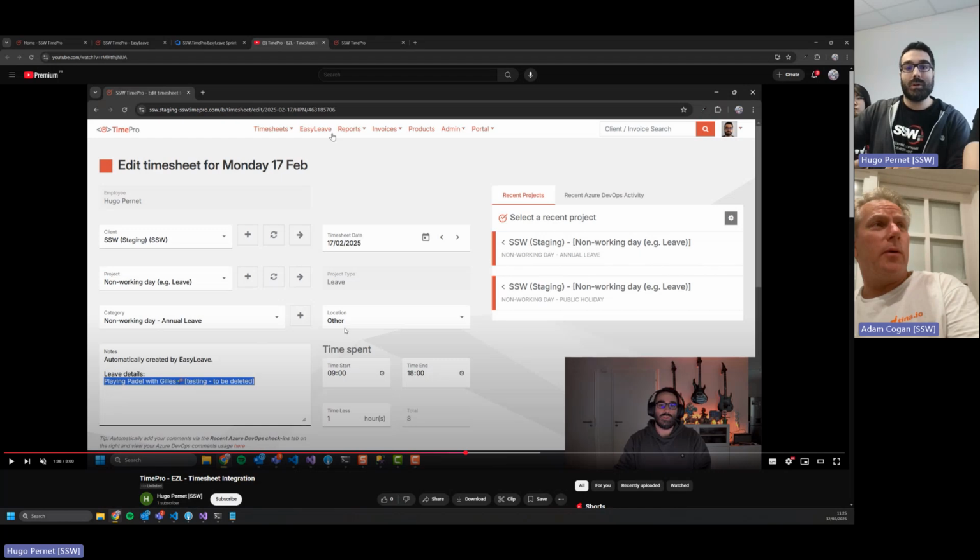Can you edit the timesheet after it's been created? At the moment, yes, but we should make it so it's not doable. Like we were talking with Jean about this, adding a parameter to say where this timesheet comes from, if it's man-made or made by EasyLeave, and if it's automatically generated, it shouldn't be edited.